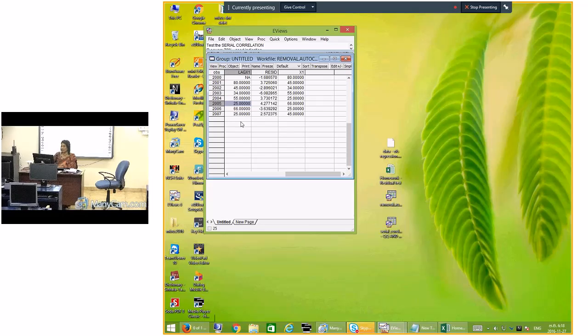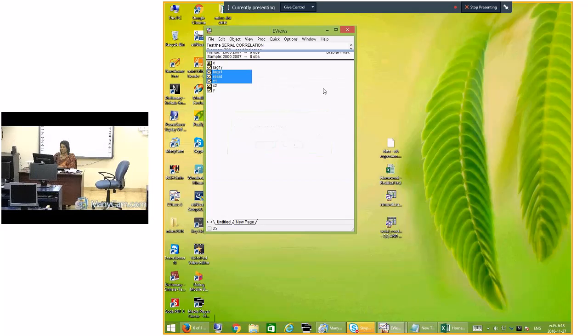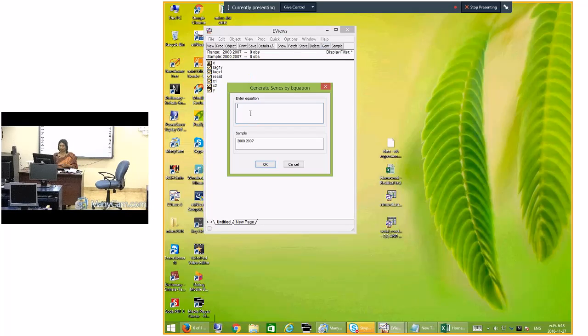If you want 2 lags, if you want to generate 2 lags, lag 2 y equals y minus 2.